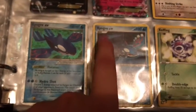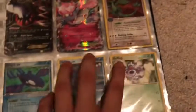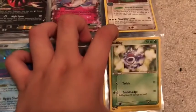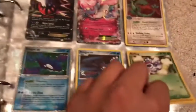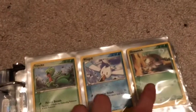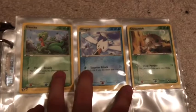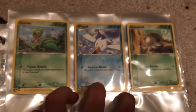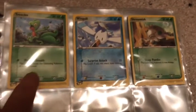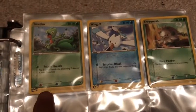One of the first EXs, Kyogre, I guess is a holo EX. Kyogre again, level 47, really beat up card, but it's fine. This is one of my brother's cards, it's a Koffing E-Reader, a really old card. And then the last three cards are a Treecko, Wingull, and Shroomish E-Reader cards. I don't know how much these sell for, but on Amazon, one whole pack for an E-Reader is like 50, I think, but yeah.